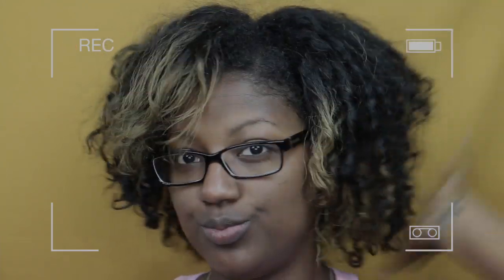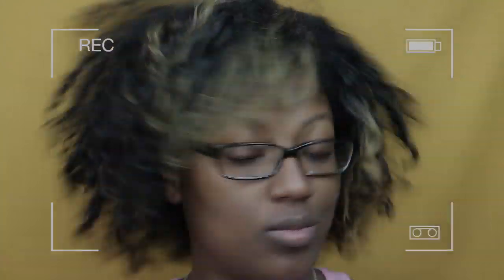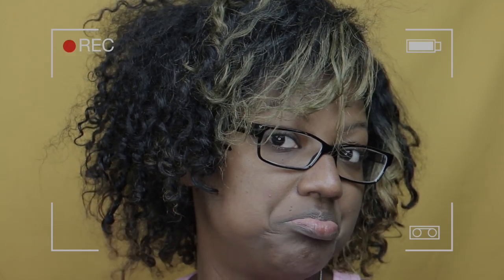Hey guys, okay, so we're starting with a 7-day-old twist out. It looks a mess, it's dry, it's just a hot mess, and I need a protein treatment really bad. I do have heat damage, I'm aware of that. You can definitely see it in the front, but you can also see it in the back. My hair has very little elasticity, and yeah, we need to fix that.